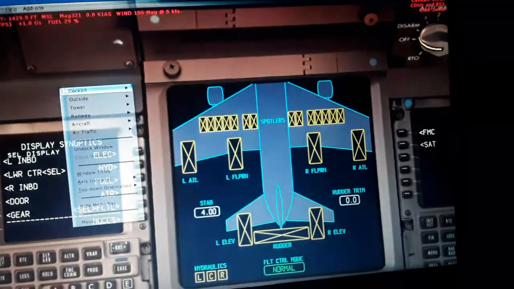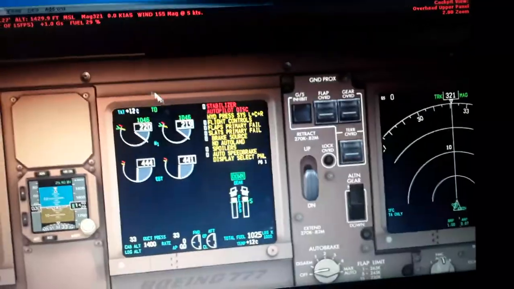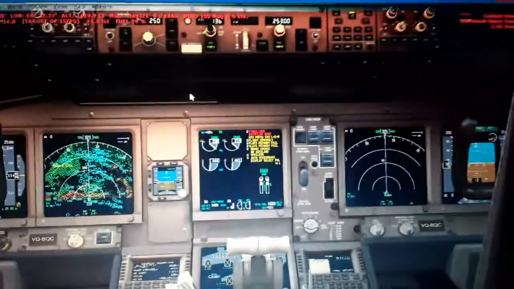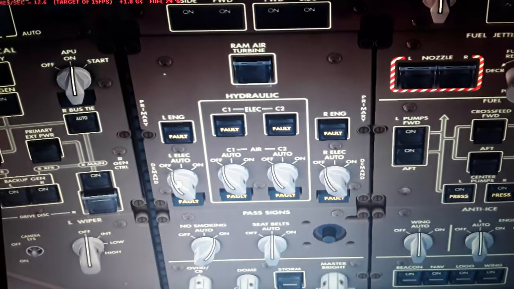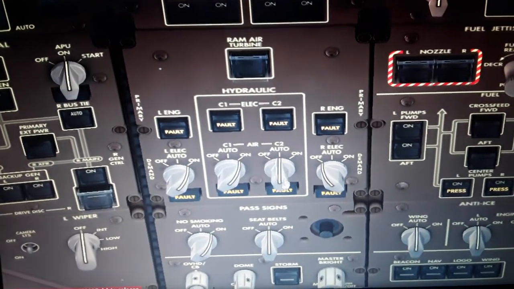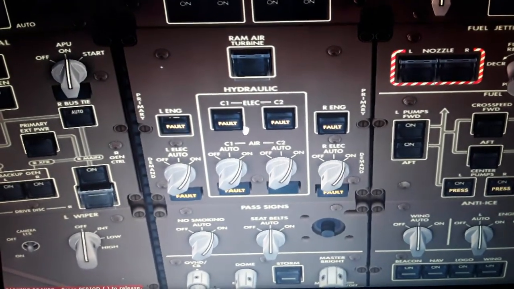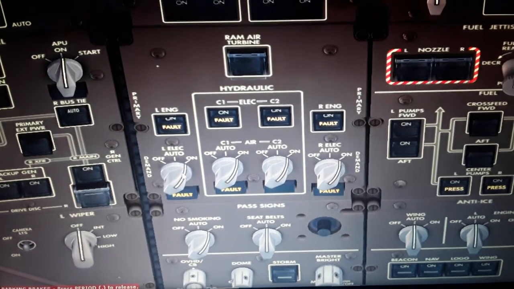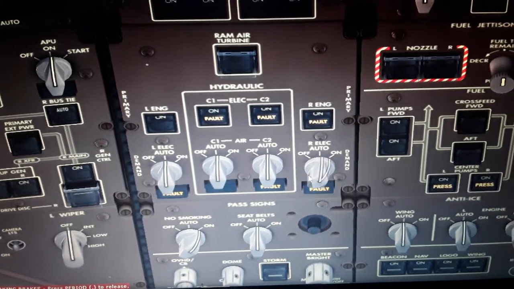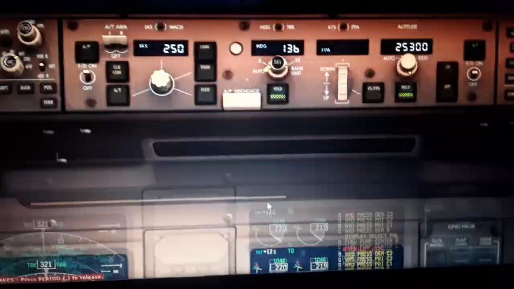You will see if I come in the overhead panel, if I restart the hydraulic pumps here to the on position, the engine driving and the electrical, this is gonna cancel this message here, this fault.